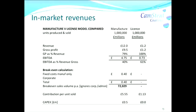Alternatively, we could manufacture the catheter ourselves. It would take about $500,000 upfront investment. We would get the whole 12 million revenue, but then we would probably give away about 21% to distribution. The cost to manufacture the catheters is pretty minimal. We would get about $555 per unit. Break even between the 2 scenarios is around 100,000 units. We show 72,000 here. But this can be a profitable business either way we go at it.